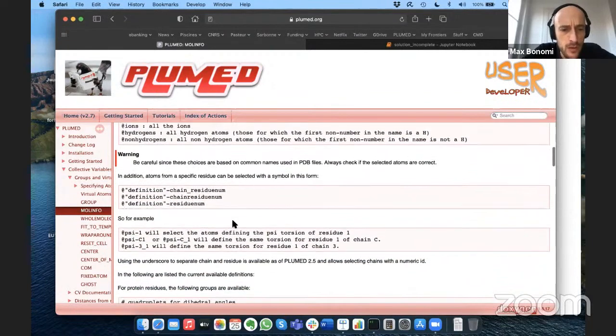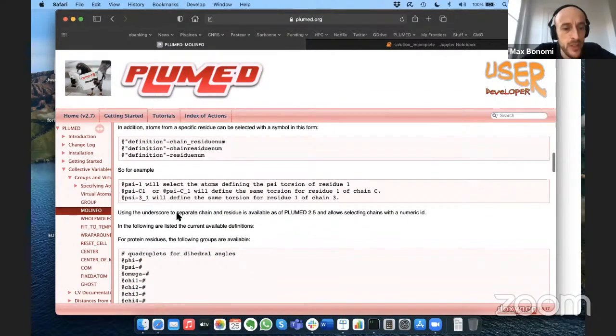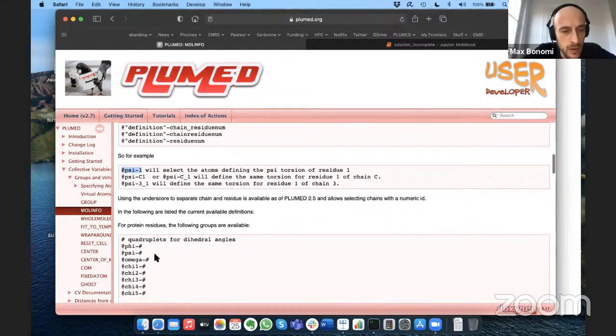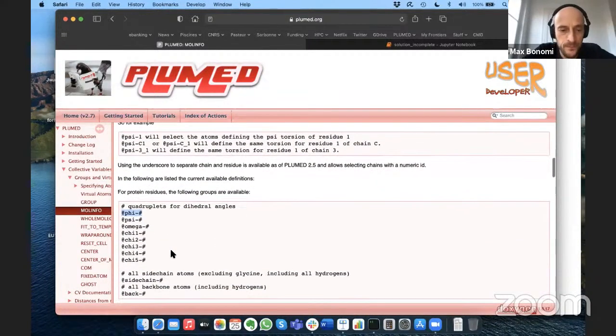If you scroll down, you will see, for example, here, that you can select the atoms defining the psi torsion of residue 1 simply using this syntax. Or if you scroll down again, now we are interested in phi, you can specify these atoms with this syntax, at phi dash 2, because we want the residue number 2.